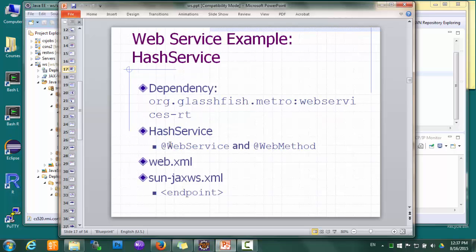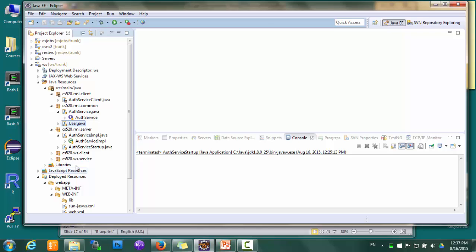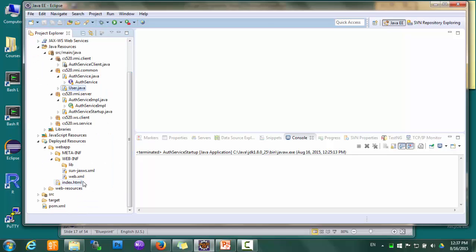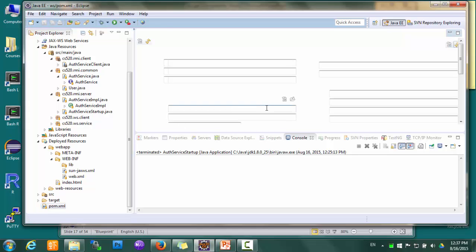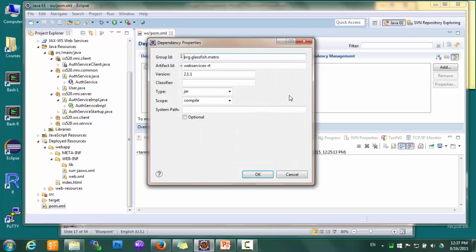Now let's see a web service example using the Metro library. So the first thing is, of course, the dependency. So this is a dependency for the Metro library.